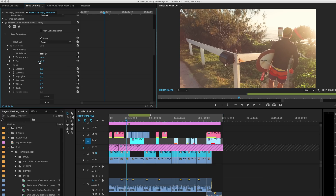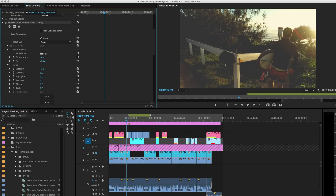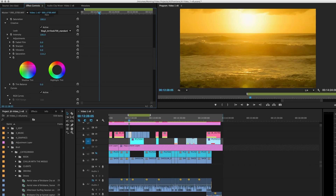Number three is color correction. Adobe Premiere Pro has fantastic color correction options and capabilities. While Final Cut does have color correction built in — as all good editing software will — the color correction in Adobe Premiere Pro is next level, and not even by a little bit. It's probably multiple levels up. It's awesome, and it's something they're updating all the time, adding new features and more power, and it's gotten to the point where it's just fantastic.